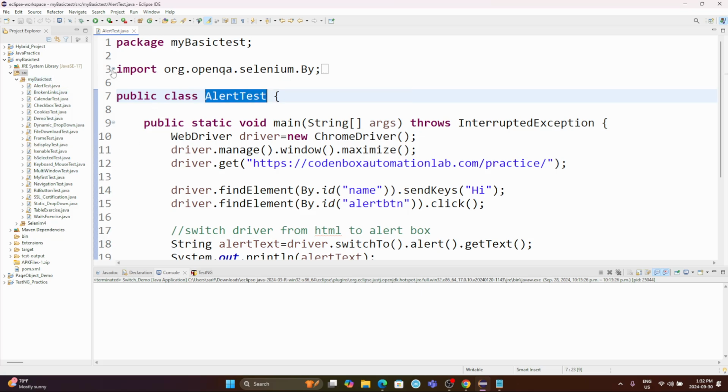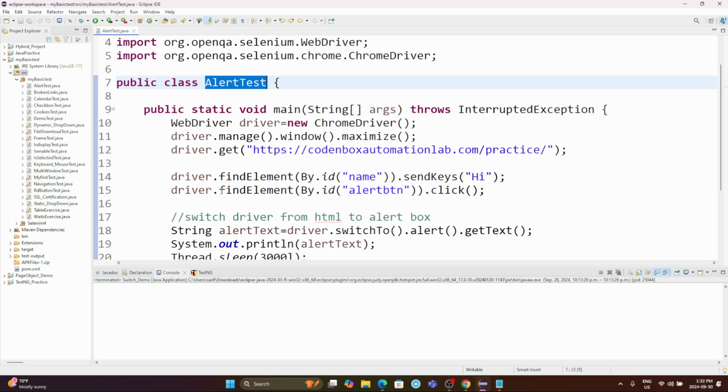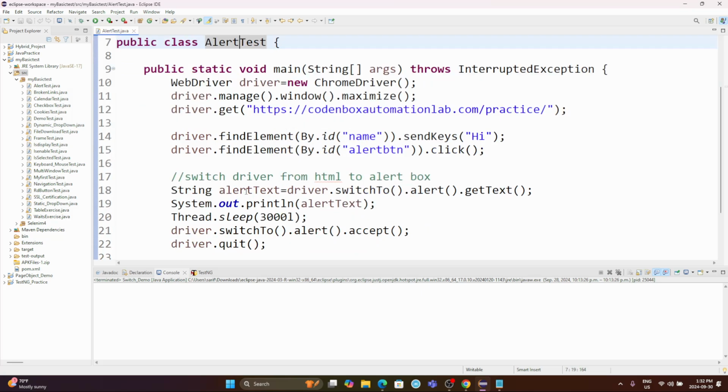Here is an example. In this class I'm using a Selenium class or method.